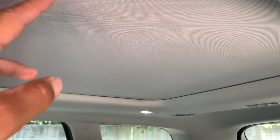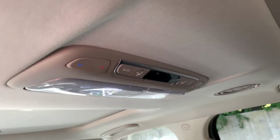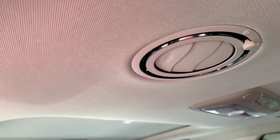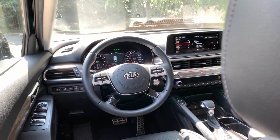What else can we look at? Oh, they've got their own little sunroof thing here, and it opens as far as the shade goes, but it does not open as far as the window goes. It just gives you a little bit of light. And the HVAC controls for the second and third row are up there. 1 vent, 2 vents, 3 vents, and let's wrap it up with the 4th vent, which is right there. LED lights on the inside, very cool. We'll be right back and take a better look at that with the power of editing right now.